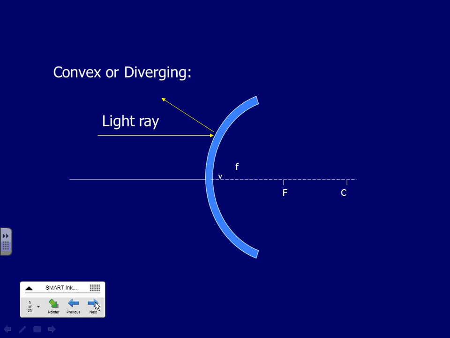So these are circularly convex mirrors and circularly concave mirrors. All right? And we're going to be studying them. It means that their curvature is made from a circularly shaped mirror. Before we go on to the lab, let me talk about different types of curved mirrors, and then I'll shut the recording off, and then I'll show you some things that you need to know in order to get ready for the lab. So let me switch back.